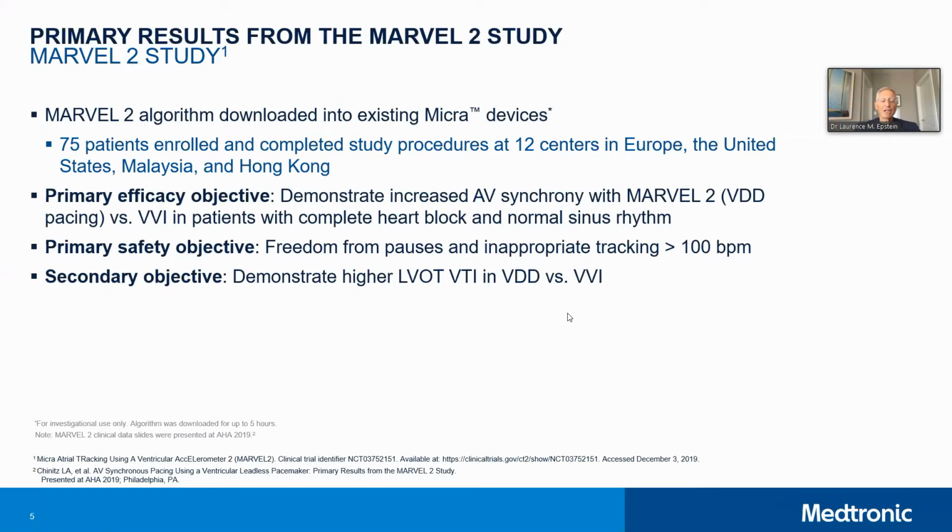Obviously, we wanted to make sure it was safe. If it was undersensing, we wanted to make sure there weren't long pauses. And if it was oversensing, we wanted to make sure that all of a sudden the device wasn't pacing at 120 beats per minute. Neither would be good.